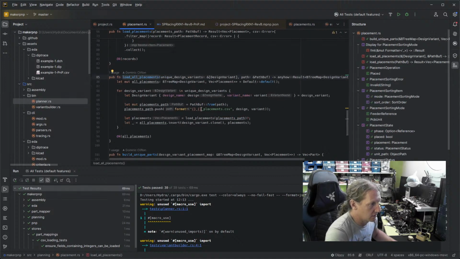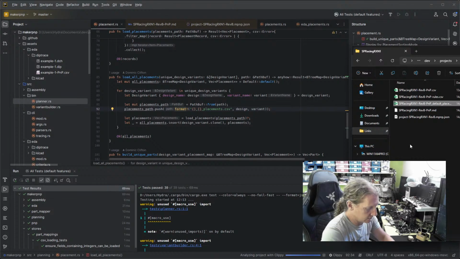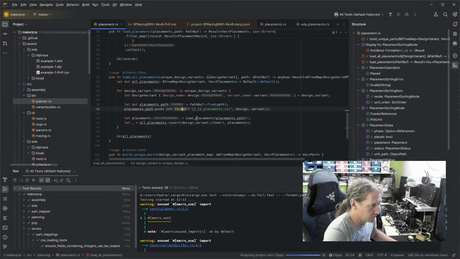Right, and this is the file that it's supposed to be using. So I was sort of close when I named this file, but it's supposed to be _default_placements, like that. But we'll just quickly undo that because we want to see the error message.